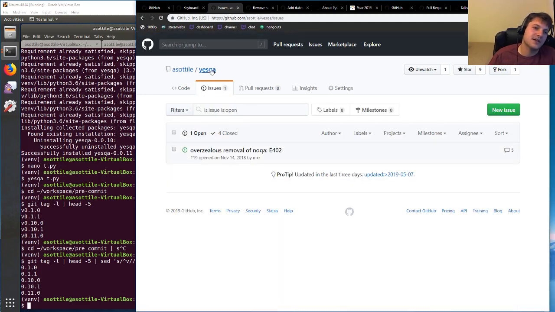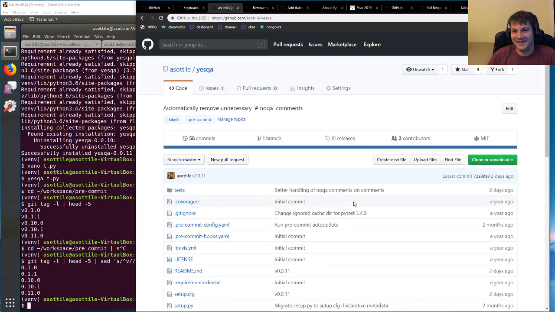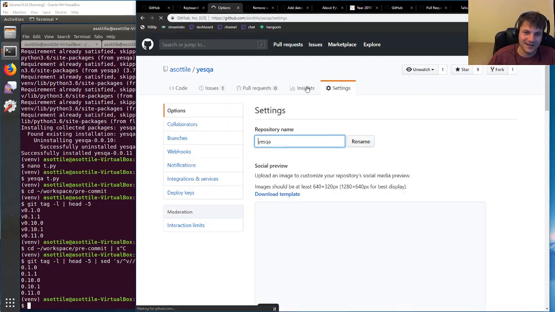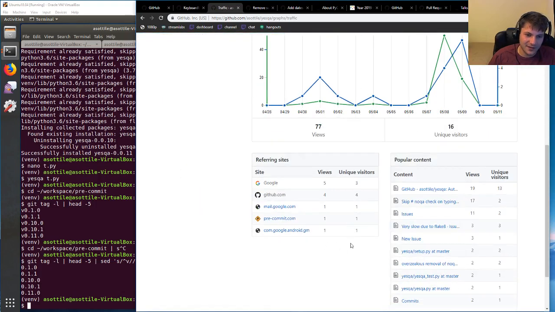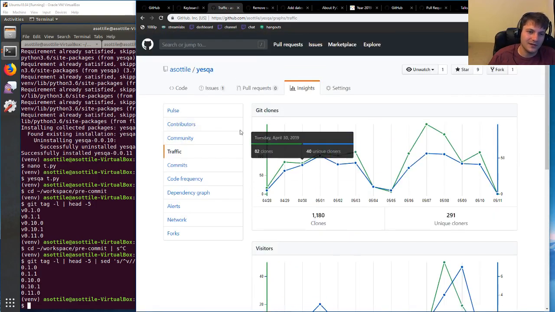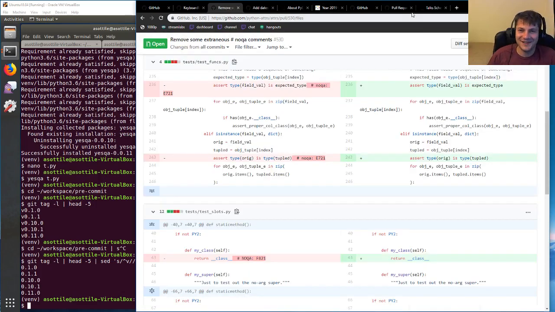Wait, why is there an issue? Oh yeah, I know about that issue. This thing is dead simple, and there's little reason that companies use this. But I have insight into seeing that there's traffic from, well, we can't see it here, but I've seen other Jiras and stuff show up here, and there's thousands of Git clones per week, so people are definitely using this. But again, there'd be no way to get funding for that.